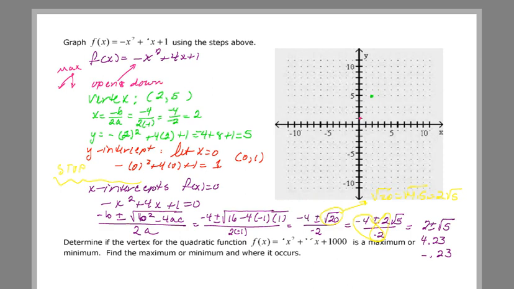Now I can take these and estimate them. The 2 plus or minus square root of 5, I had no idea where they were. But the calculator now tells me where they are. So I've got -0.23, which is approximately here, and 4.23, which is approximately here, and everything lines up with the vertex, the y-intercept, and now my x-intercepts. So I can draw a nice smooth parabola through those points. That vertex, we said, is a max because it opens down.